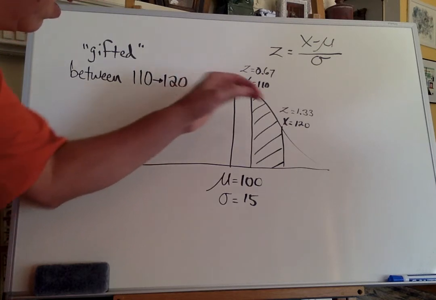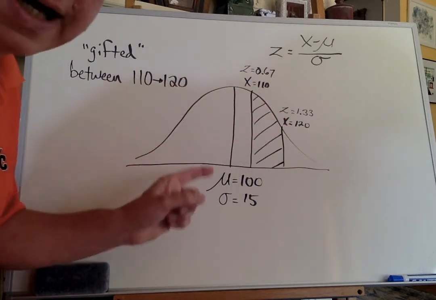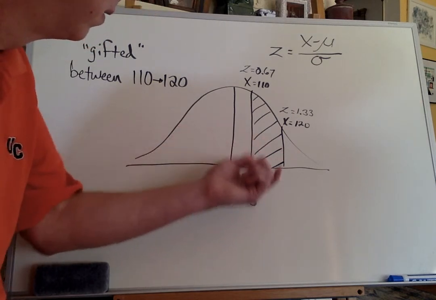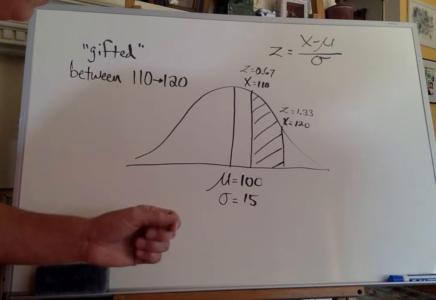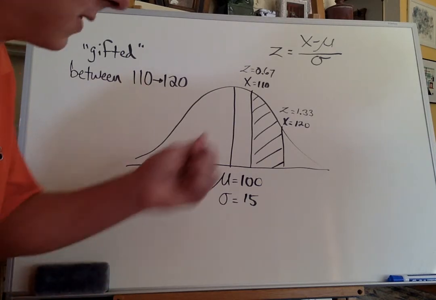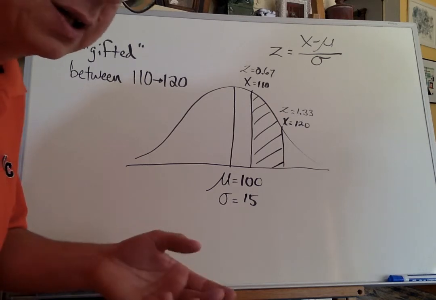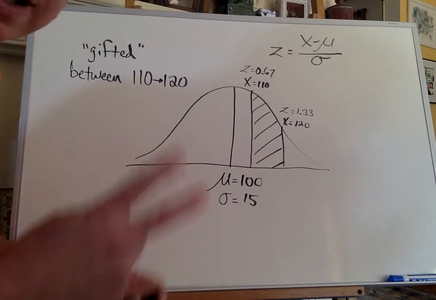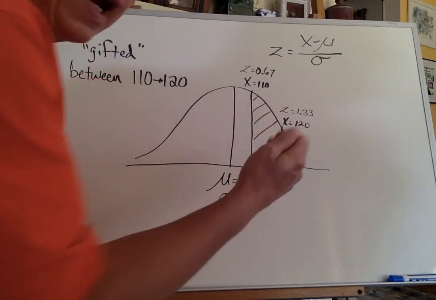If this was made out of construction paper, and I asked you to cut out that portion of the graph, would you be able to do it, that slice? And of course you would say, Dr. Speck, that's ridiculous. Of course I could do it, right? I take my scissors, I would cut here, and I would cut here, and then I would give you that slice, okay?